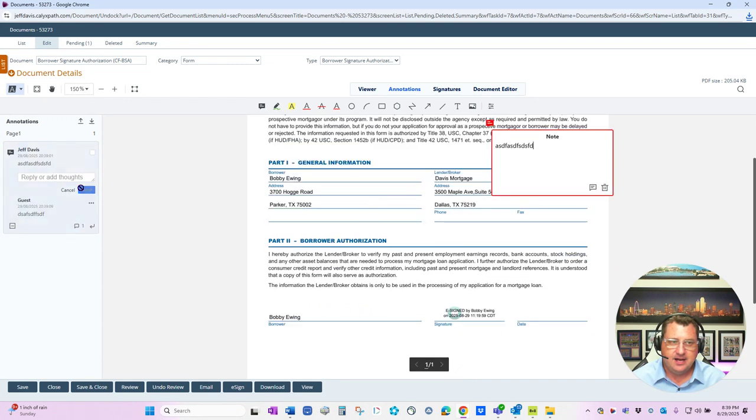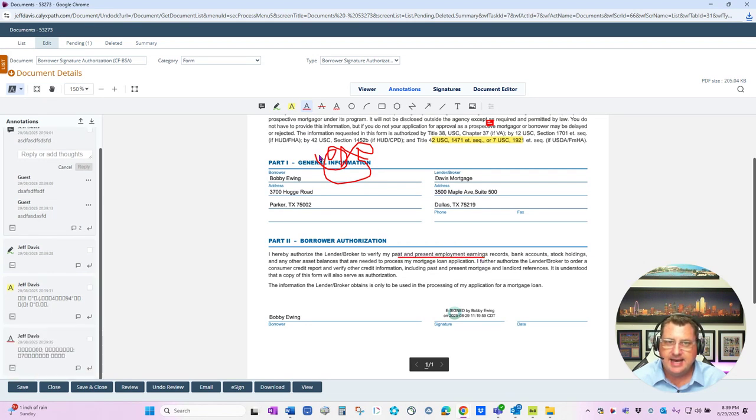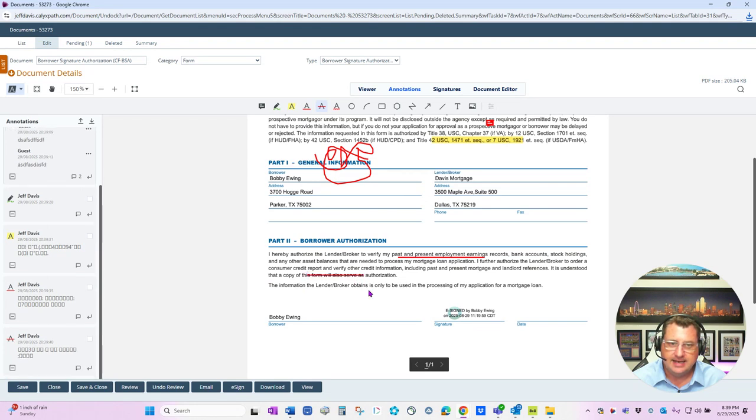So they can write in their comment, then the next person could look at that and they could write a response. And so you could have like a running conversation log of users communicating to each other about this specific document. We also have the ability, like let's say you're on a tablet and you've got a stylus pen and you want to just write on the document, you can do that. You can highlight the document like that. You can underline the document like that. You can strike through words in the document like that right there.